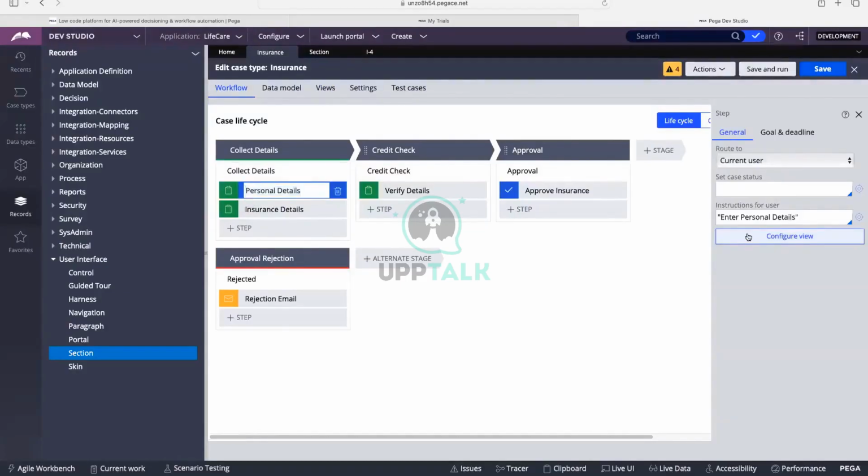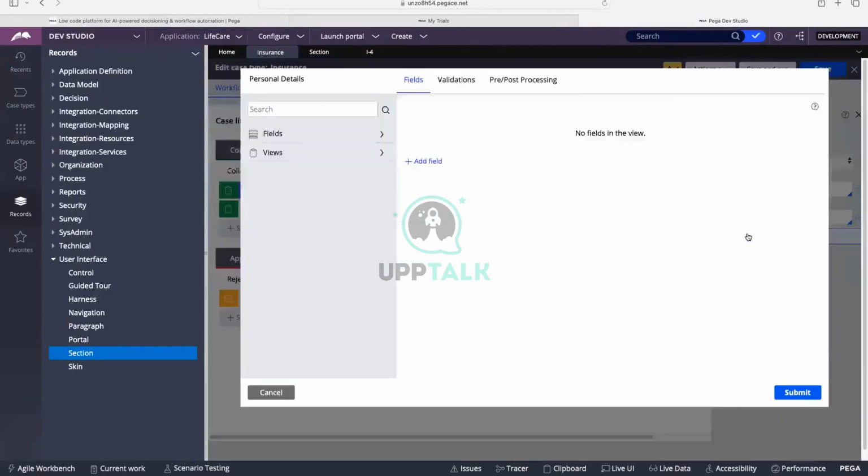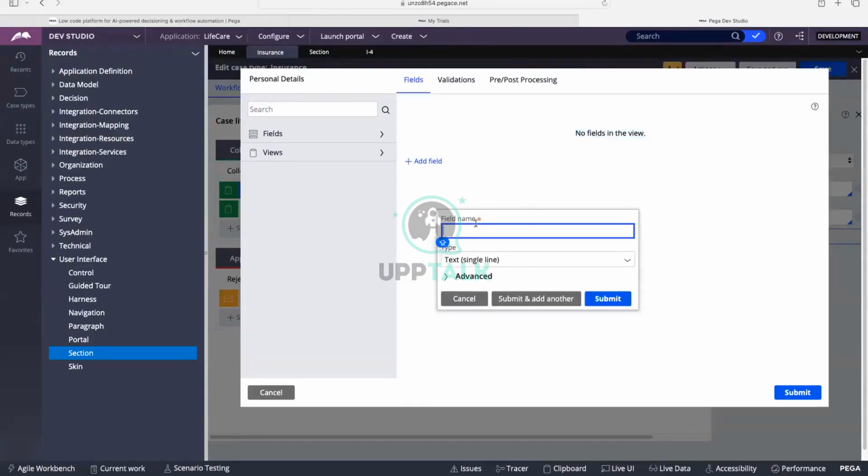Configure view. You see, nothing is coming here. That's why the form is coming as empty. For testing, I am just adding one field. We will see this thing more in detail in the data model.